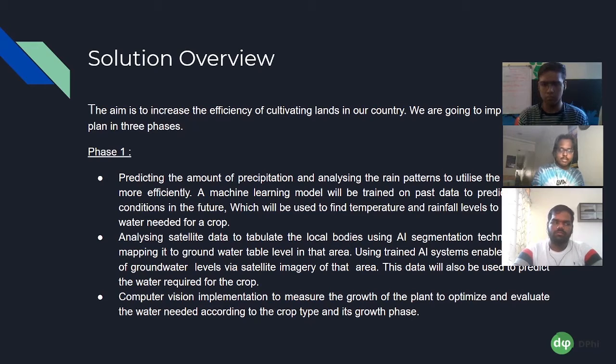So, in a situation where a certain region might experience rainfall in a couple of days or in the immediate future, we would be recommending the farmer to use less groundwater in that time. So, indirectly, we are trying to help him save groundwater for the future and also preserve the sustainability of the groundwater resources of his land. So, this is our phase one project of how we are planning to optimize rainfall or water in specific.